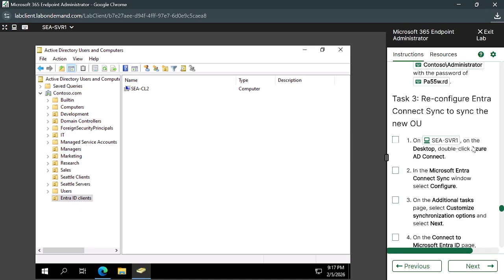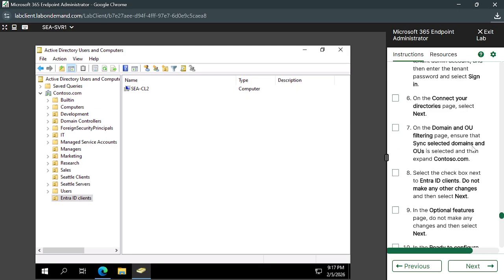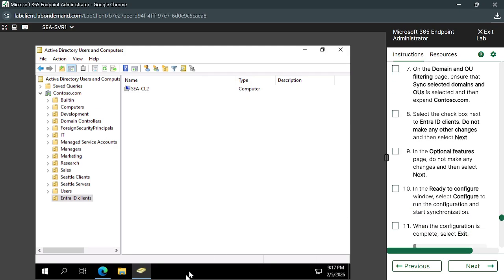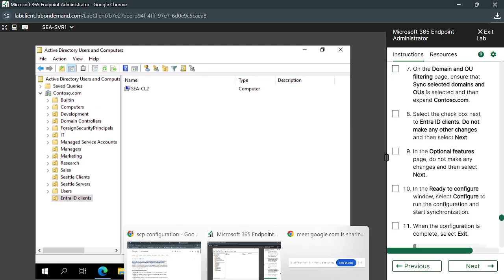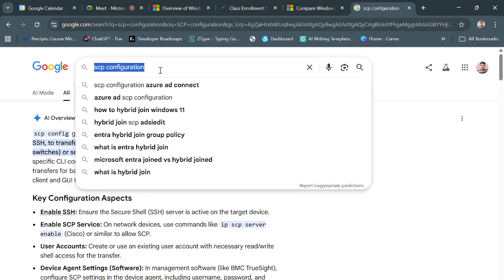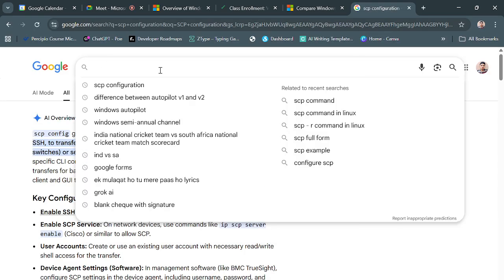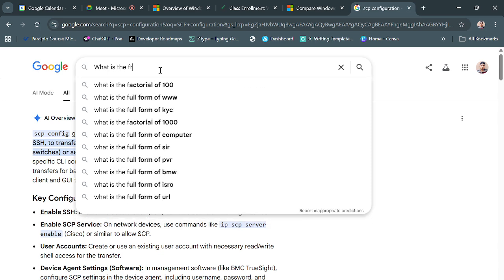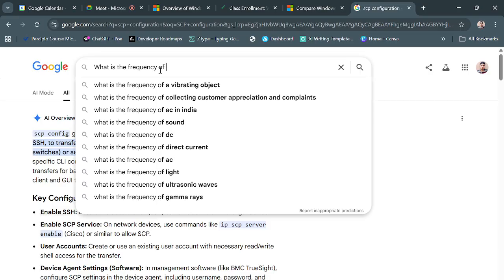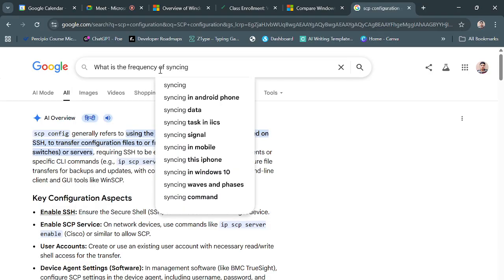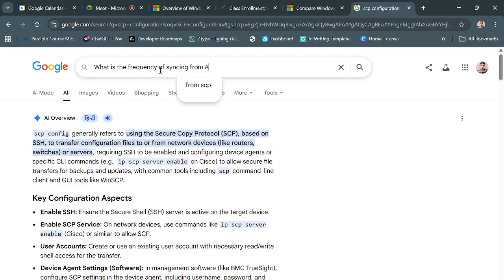So what is the frequency of this syncing? Frequency, I have to search. Prashant, I think you asked. 30 minutes, I guess. Azure Connect, Active Directory.